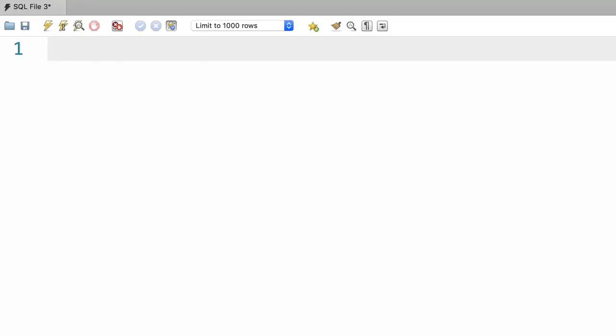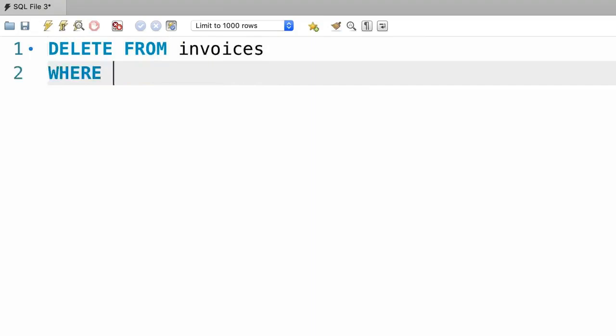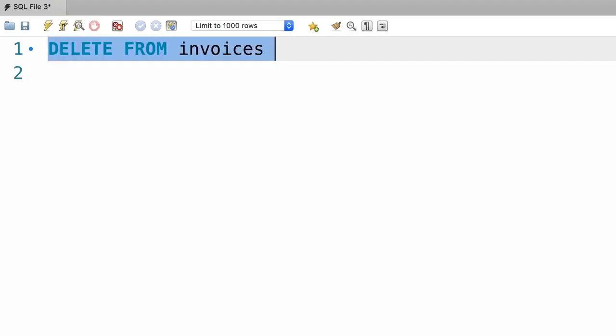So you have learned how to insert and update data. In this lecture, we're going to finish this section by learning how to delete data. That is very easy. We use the delete from statement to delete records from a table. Let's say the invoices table. Now, optionally, we can add a search condition to identify the records we want to delete. If you don't write this where clause, this statement will delete all the records in this table. And obviously, that's very dangerous. So be very careful when executing this statement.